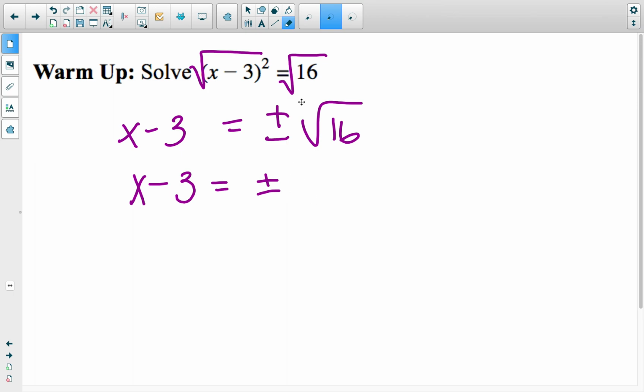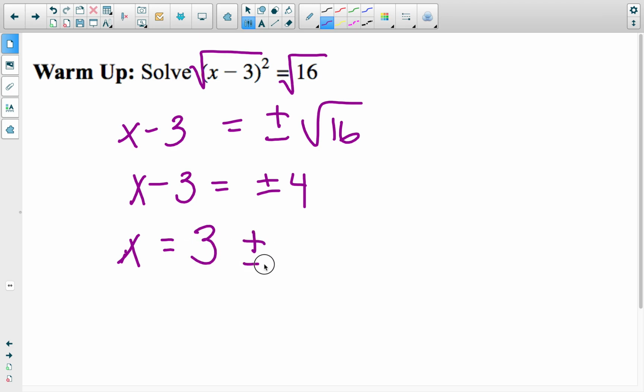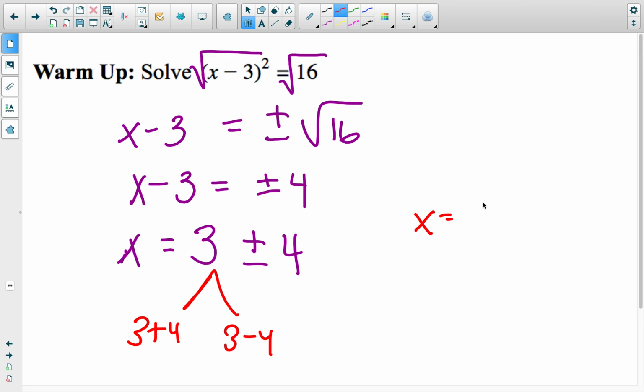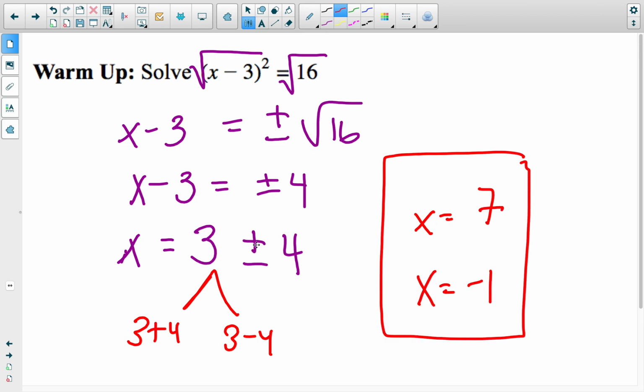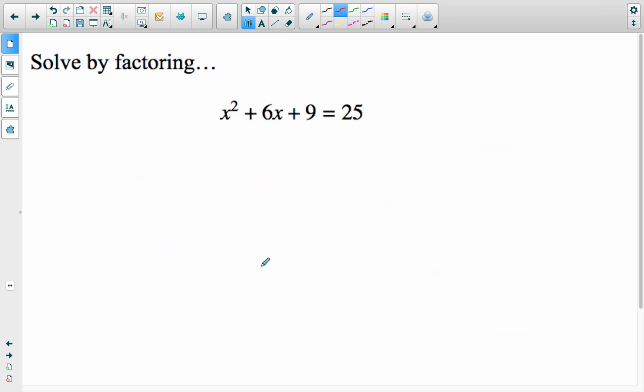Excuse me, sorry, my brain is moving faster than my mouth, okay? Meaning that if we add 3 to both sides here, this is what we'll work with. x equals 3 plus or minus 4. So we have two solutions, right? We have 3 plus 4, or we have 3 minus 4. So x could equal 7. x could also equal -1. Okay, that's what this plus or minus symbol means. So with quadratics, we're working with two real solutions for this parabola.